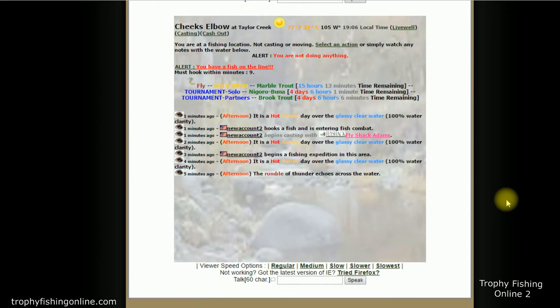Wait on this page until you hear the fish bloop sound, or you read "Alert, you have a fish on the line" at the top of the page. Click this message and you will begin the fish fighting process of the game.